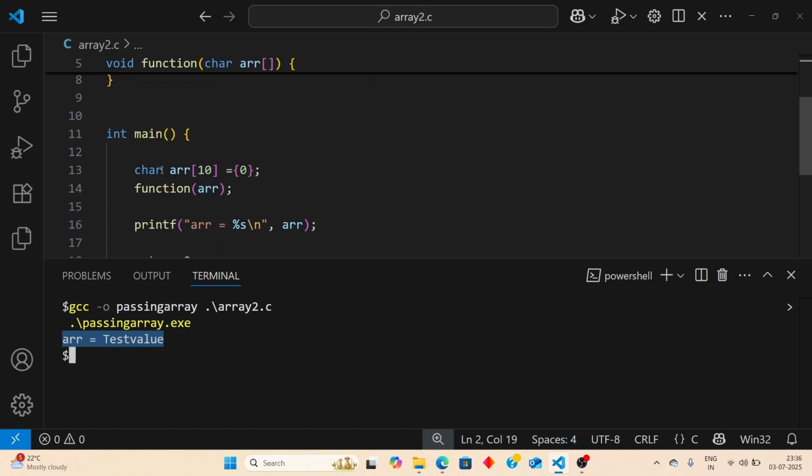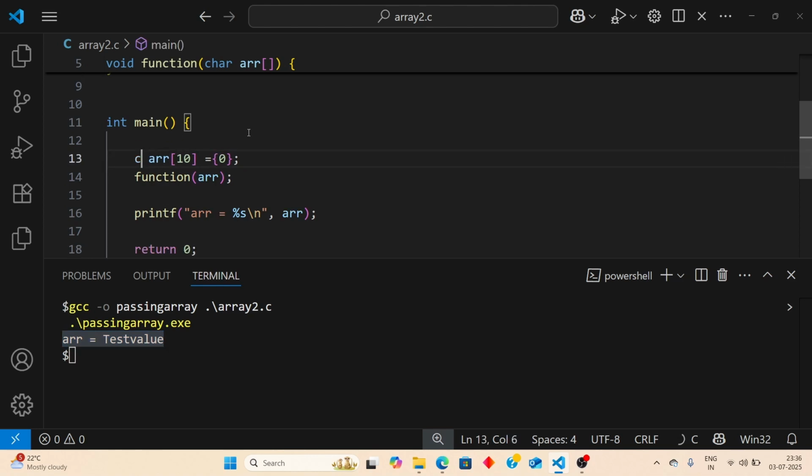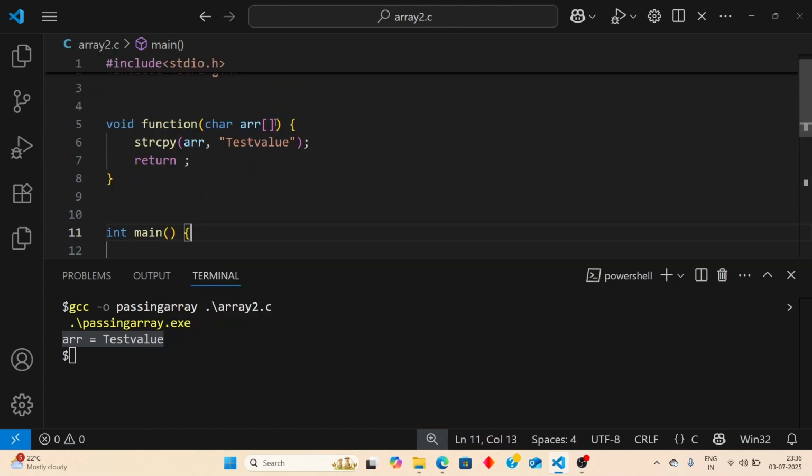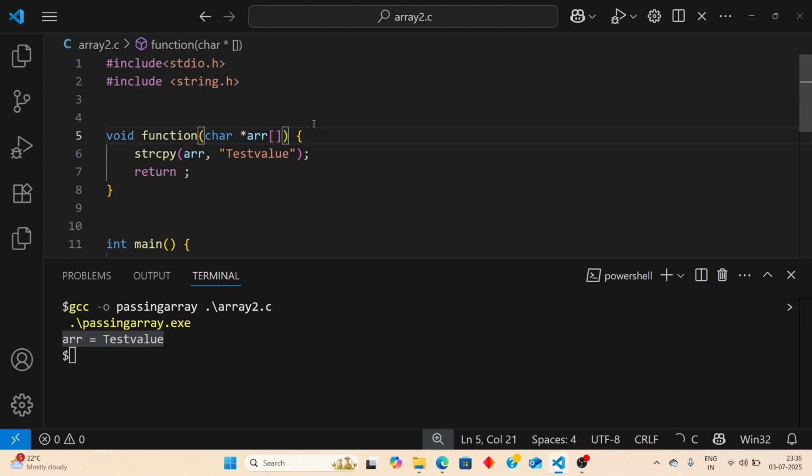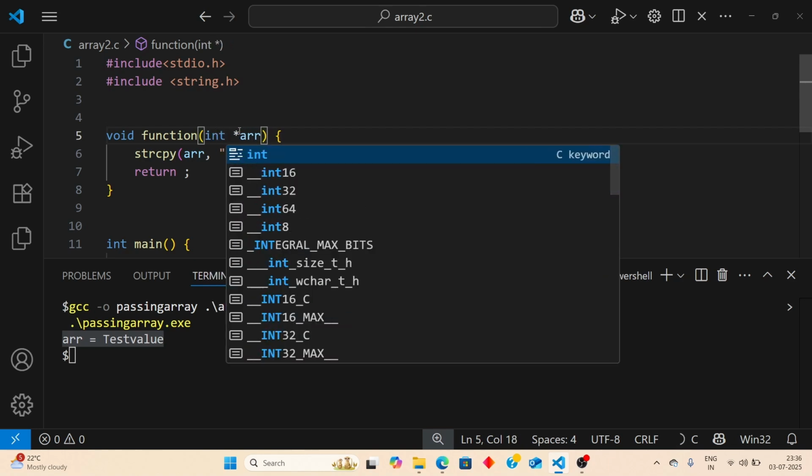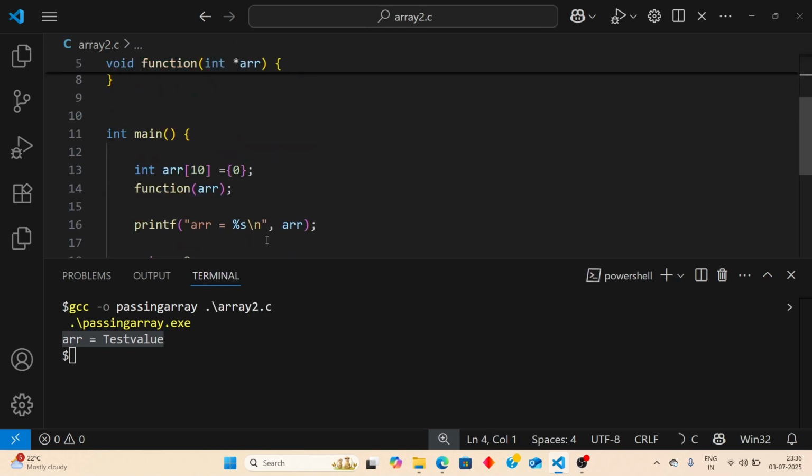If I have an integer array, let's see what happens in the case of an integer array. I will pass the same array here. You can take a pointer over here as well, in spite of these empty brackets, and as this is an integer array, we have to give the integer over here.